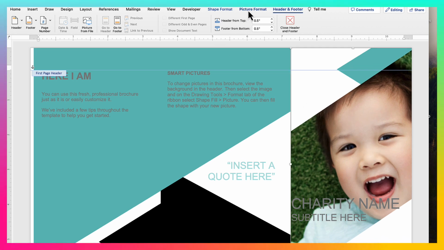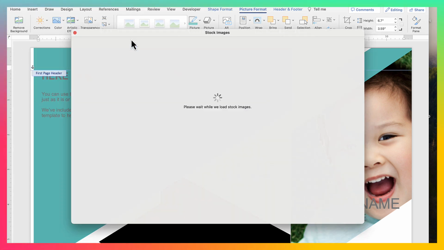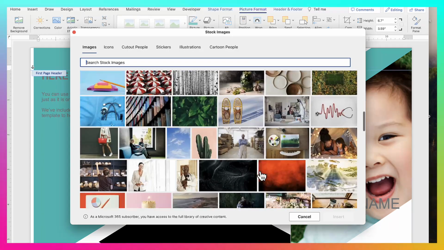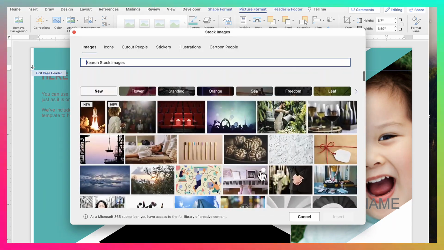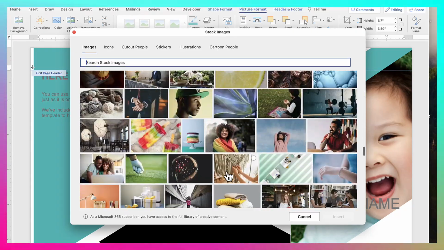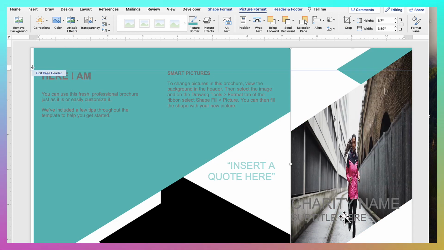But if you go over here to format your picture, you have some options here to go to stock footage, for example, and you can see there is literally millions of options here for you to choose. And these, again, are going to be free for you to choose. So you can select anything that's applicable to your particular content and drop it in very easily. And again, these are all free resources for you.